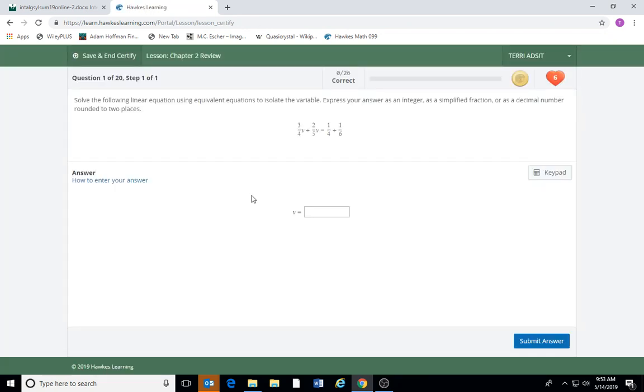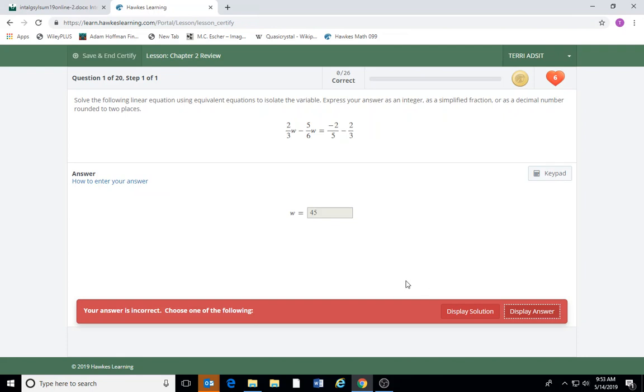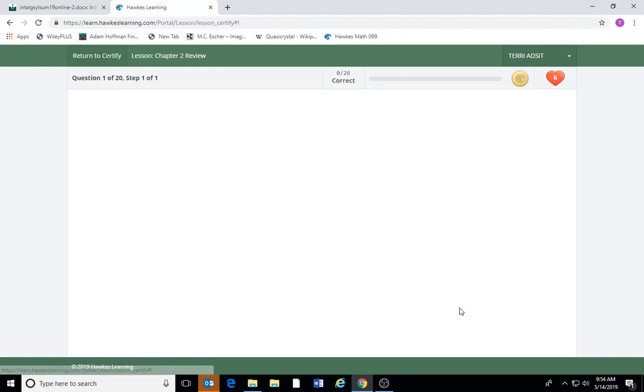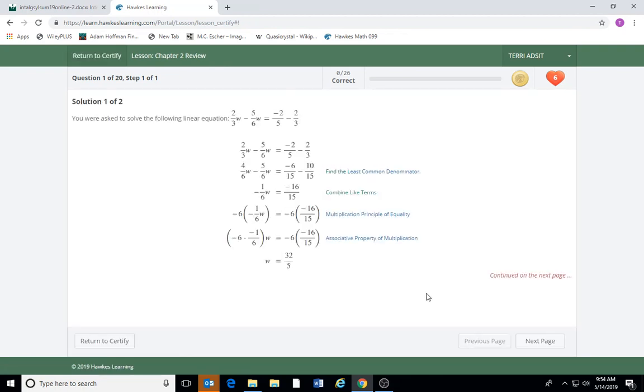However, if you're doing the Certify and you don't get the answers correct, I'm just typing in random material here. If you don't get the answers correct, you're going to be required to go back and do the practice. So this is set so that when you go to Certify, if you get 80%, you actually get 100. You only have to get 80% right and you get 100. On the other hand, if you don't get 80% correct, you get 0. So you can try as many times as you like, but you're not going to get credit unless you get 80%.